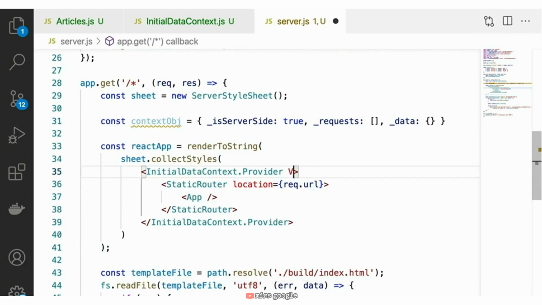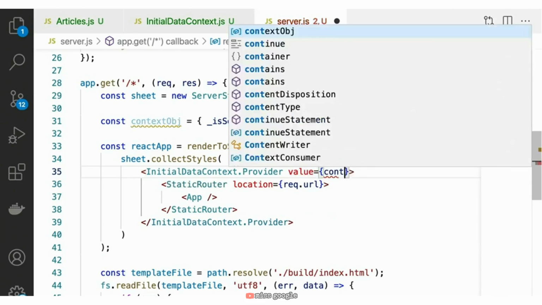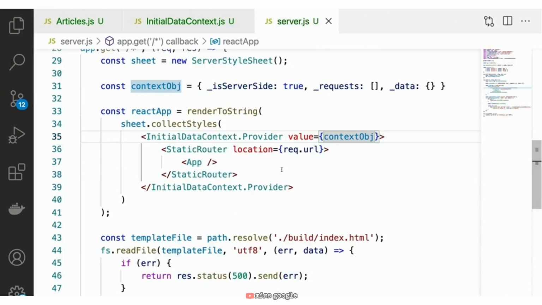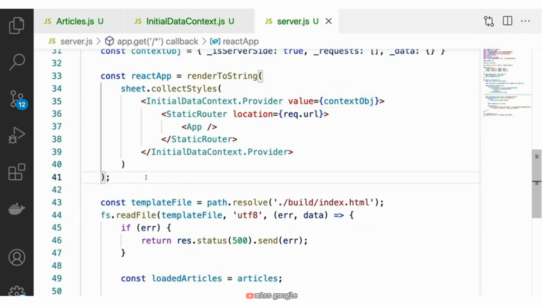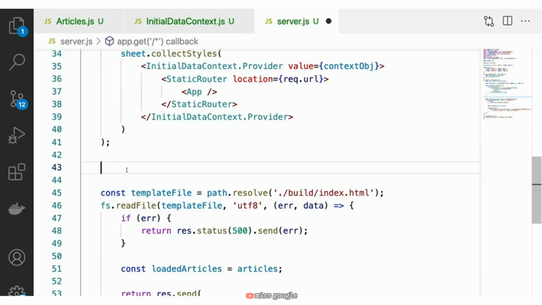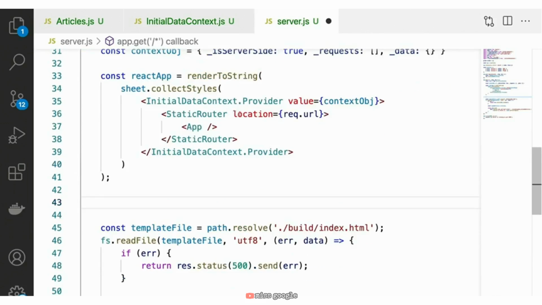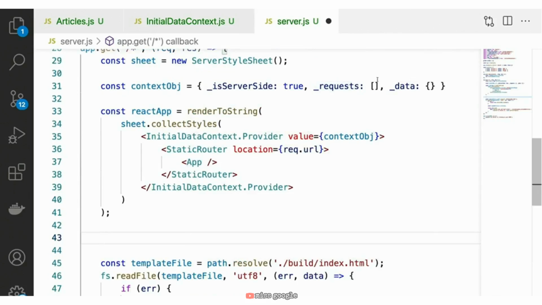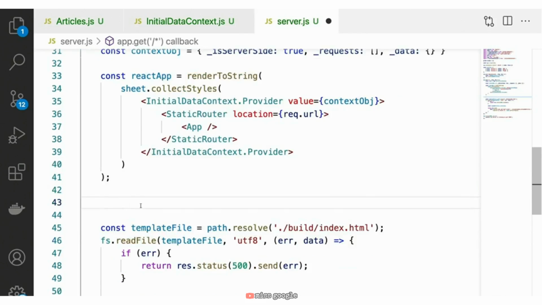What we're going to do first is for our provider here, we're going to say value equals context object. And as you'll see, we're going to create a custom hook that our components will use to actually add their data loading needs to this context object, more specifically to this requests property here. Now we'll get to that in a second, but first, after we've rendered our app the first time, we're going to have all of the data loading needs inside this requests property, and all of those data loading needs are going to be expressed as functions. Again, that might sound confusing, but you'll see what that looks like when we get there.